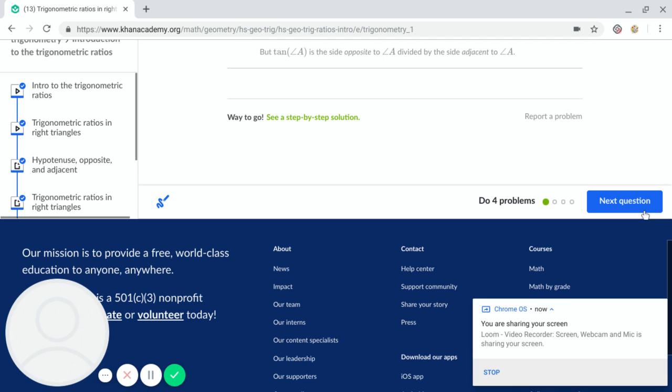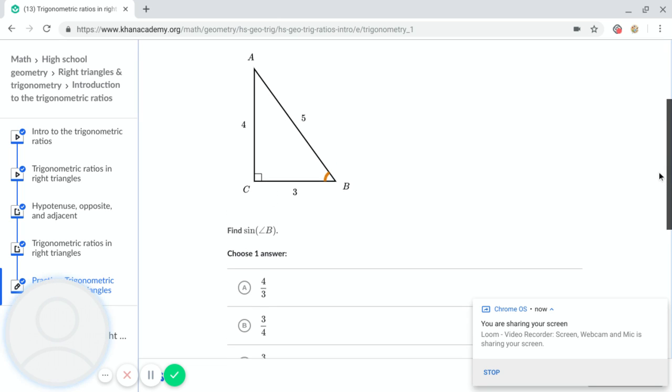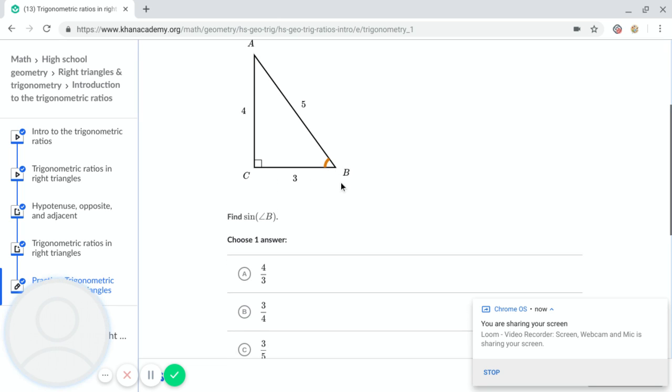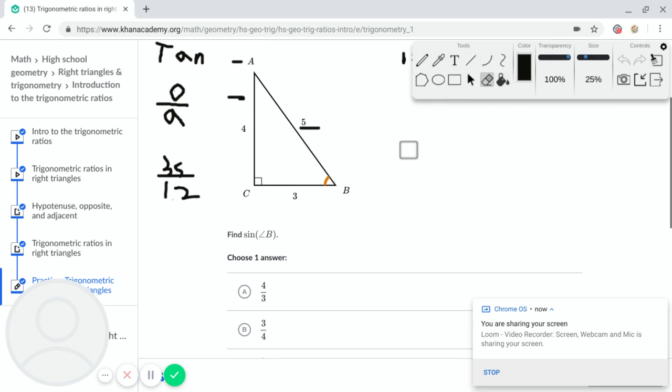All right. Let's go to the next question. So they want to find the sine of B. So let's find out what everything is to B in this case. Let me just erase all of these. Oh, what? Okay. Yeah, this is why I don't like WebPaint. I mean, it's good because it's free and it's like the only thing I could find, but sometimes when you erase things, they appear back out of nowhere. Really weird.